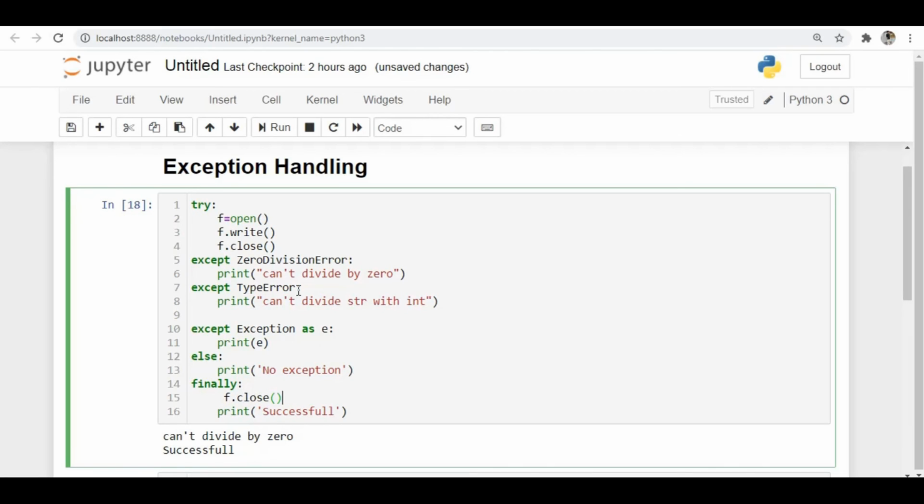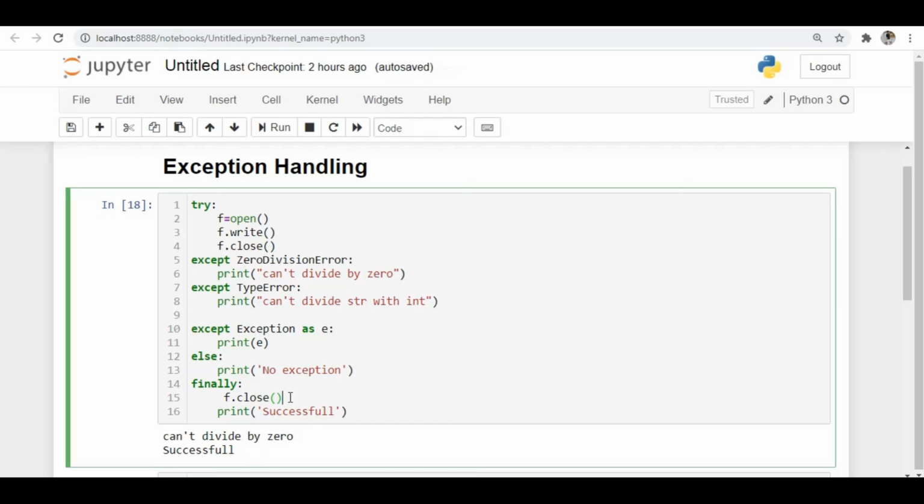Now, first we will try to open the file. For example, let's say there is a file present there and we have successfully opened the file, and while writing with f.write, we got some error, right? The format which we are writing may be wrong. If we get an error in that, it won't execute this f.close. So now the file is already open. First it will come to except and print this exception, then it will come to this finally block, and then it will try to close the file, right? So that's the use of these try, except, else and finally blocks.